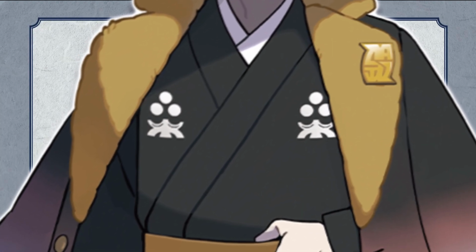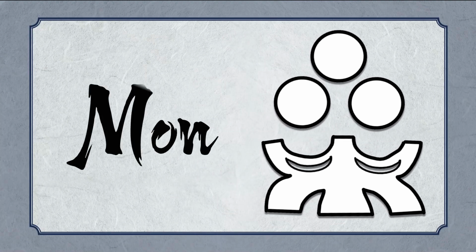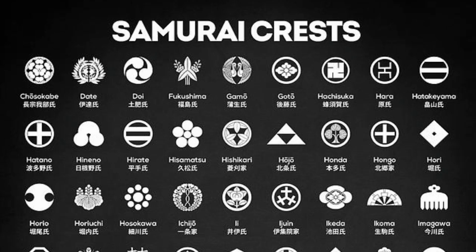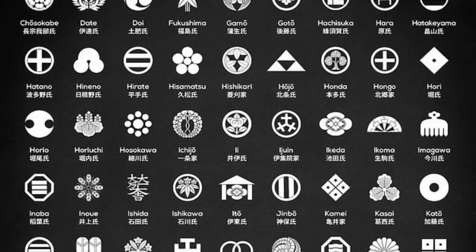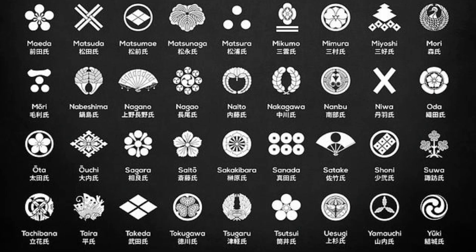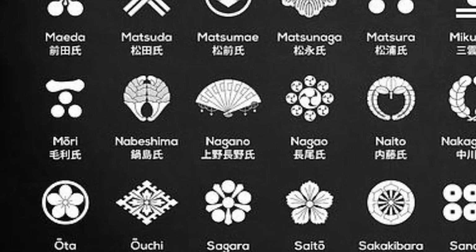The final thing that really stood out to me about his design is the crest located on his left and right breast. This strange symbol made up of 3 circles with an odd shape underneath them. Honestly, I really don't know what to make of them. What I believe this is, is a mon or kamon, the crest of a samurai clan. Looking at these real samurai crests, you can see that they do bear a very obvious resemblance. In fact, these 3 dots appear in the crests of many clans, including the Mori, Matsura, and Watanabe.